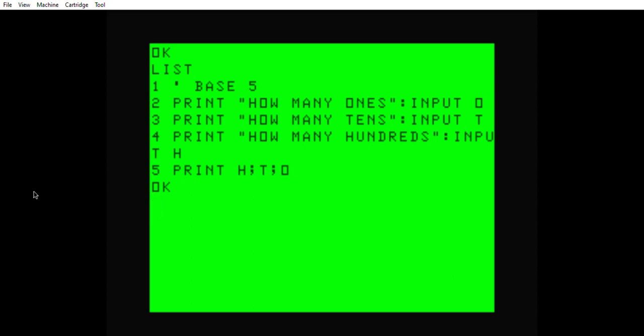And so then what we're going to do is convert, that's not right, convert to base 5. All right, so 1 should be 10. Let's list this so it makes sense. So we're in base 10, and then we're going to convert to base 5. Let's see how we're going to do this here.